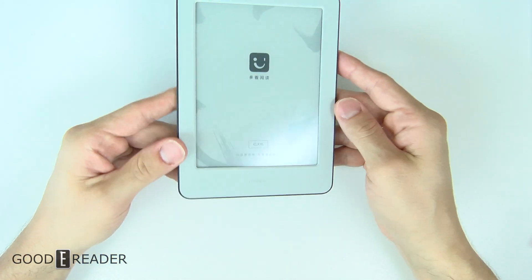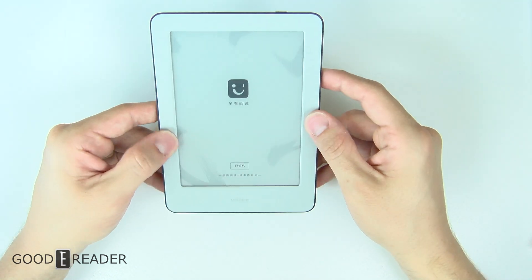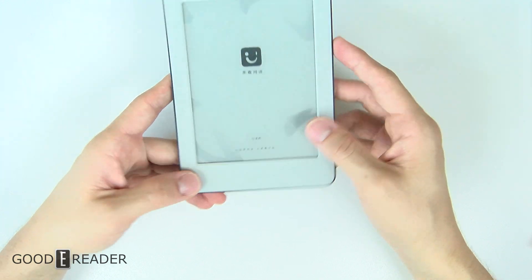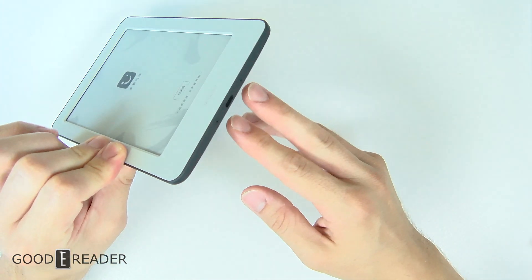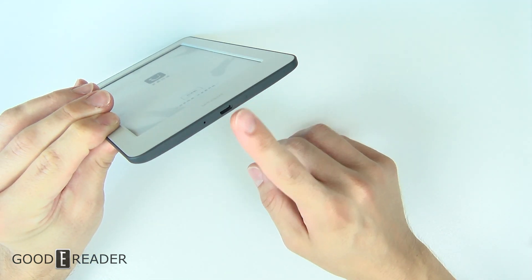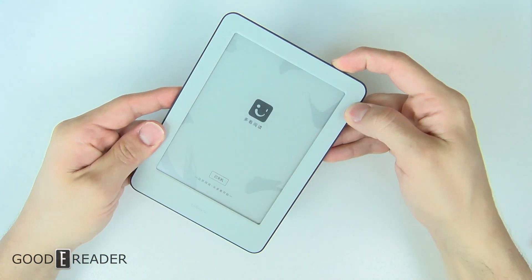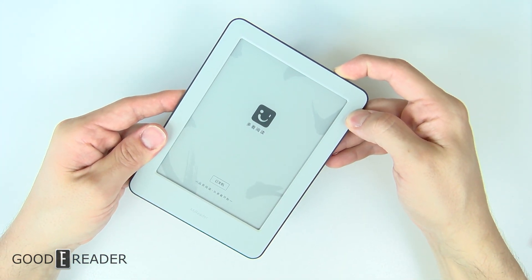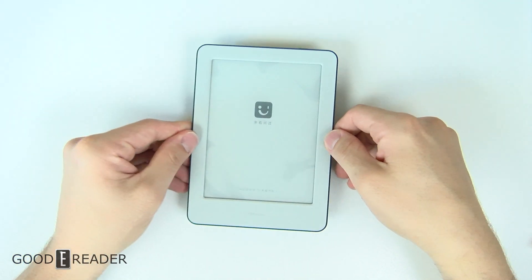You have a sunken screen bezel. This is a really nice gray-toned device — very interesting. I like looking at it. It's not white, it's not black, and it's not a dull gray; it's a very nice stone color. You have some things on the bottom — I'm not sure which one is which. There are two dots: one could be a status indicator and one could be a hard reset. I haven't gotten that far yet, and I can't read Chinese — I can only read Japanese, and the characters sometimes overlap but don't always.